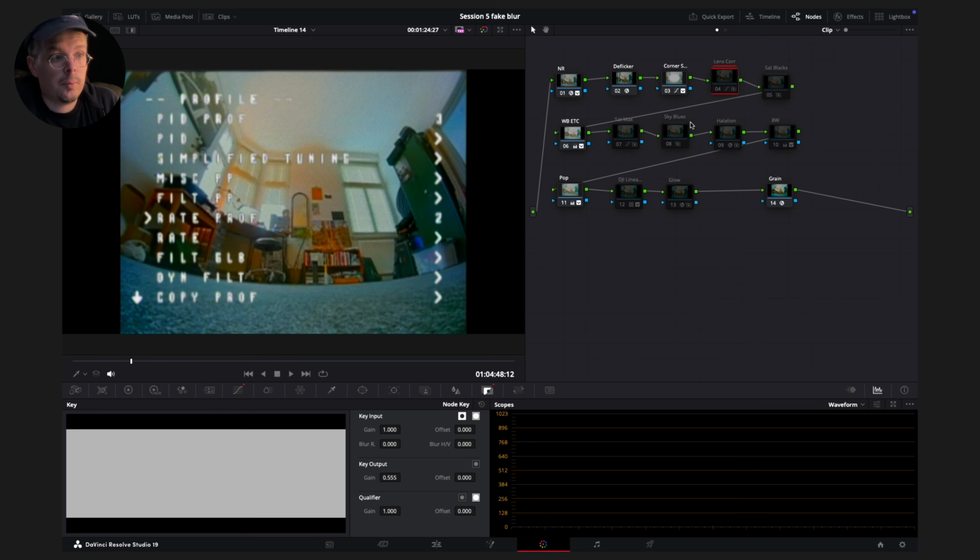What else? Sky blues is for when you have a bright sunny day, then more often than not the upper part of the sky gets a very dark and purple colored blue, which I think doesn't look good. And this fixes that and makes it a little bit brighter and fixes the hue of the upper part, not the other parts so much, at least.